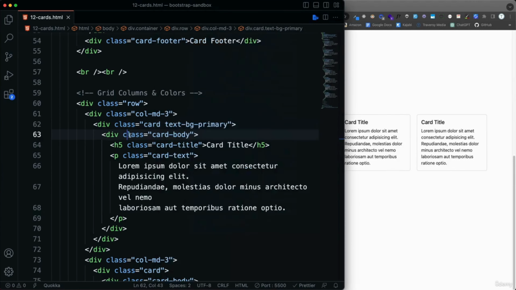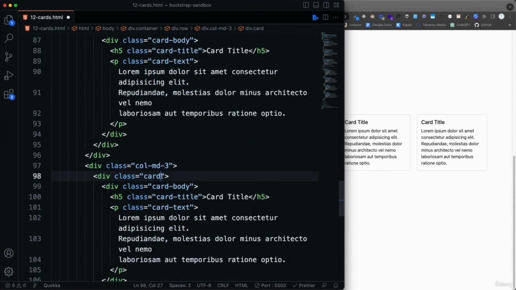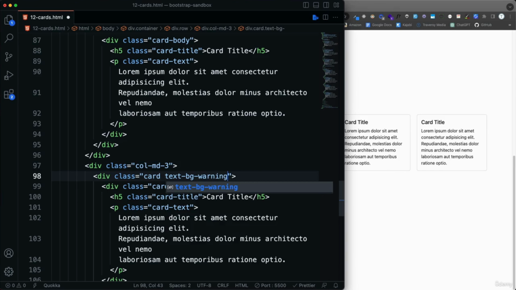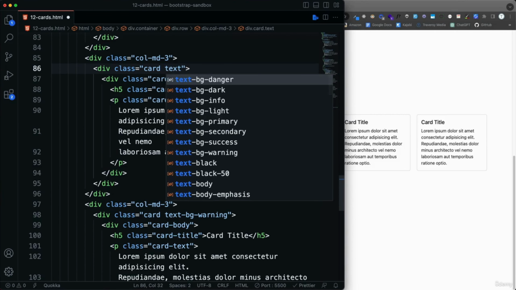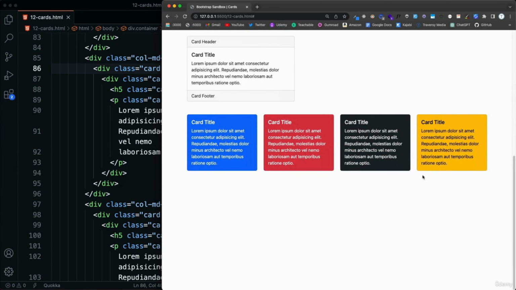And now we have a blue card, and then I'll go to the next one, and we'll do text-bg-danger. Let's go to this one, text-bg-warning. Did I miss one? Oh, this one right here. So I'll do text-bg-dark. All right, so you can have different background colors.